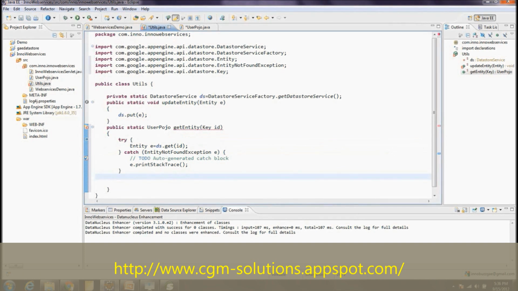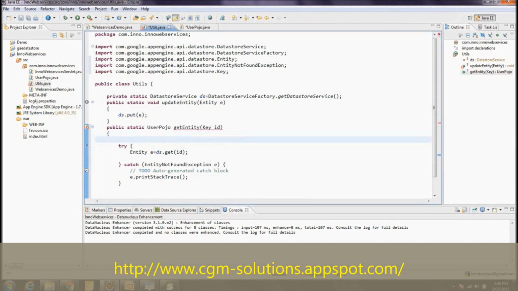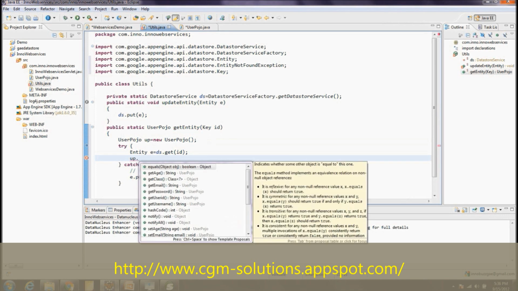Okay. Then let's instantiate this UserPojo. What we are doing is we are setting the retrieved results from the data store to the UserPojo object.